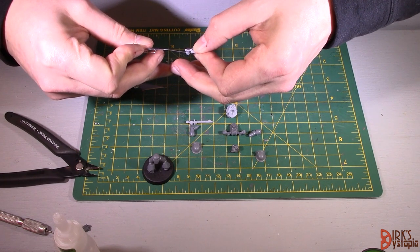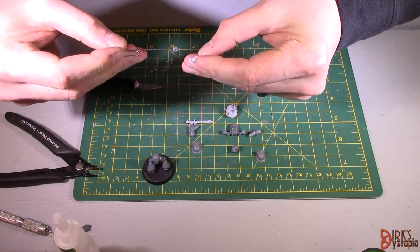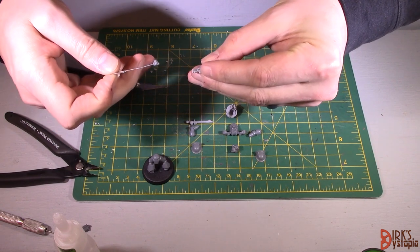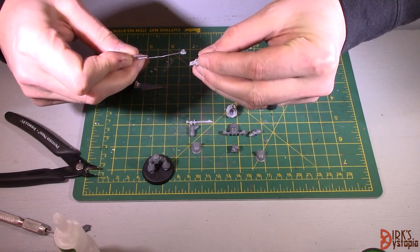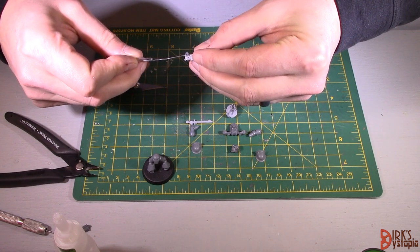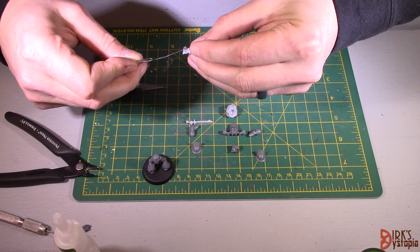Everything seems to clip in pretty good. And then you also want to check the other side, because especially in this case, if you're doing a weapon swap where it's two-handed and it's going to be pulled up to the Marine's chest, it doesn't really matter because you won't see the backside, but in this case it's a pistol. You will absolutely see the backside, so I'm going to flip it over and look, and that looks pretty darn good right there. Pretty excited about that.